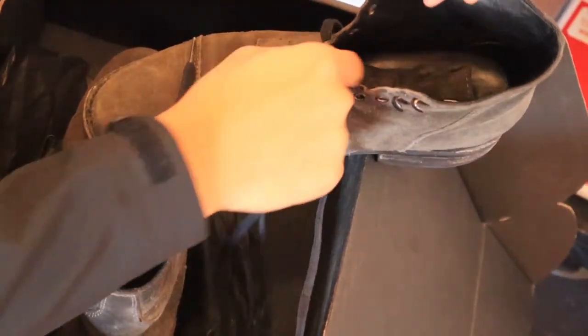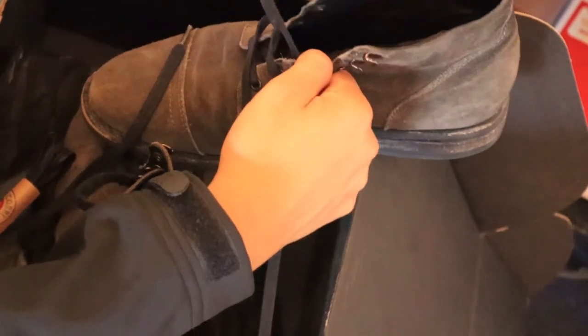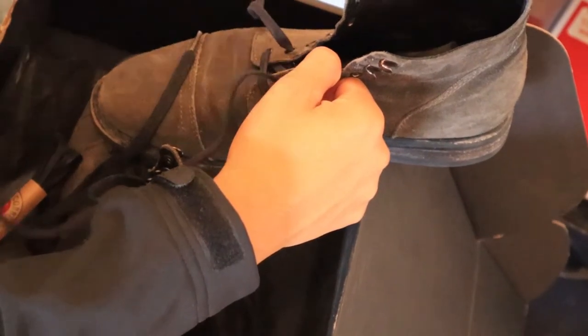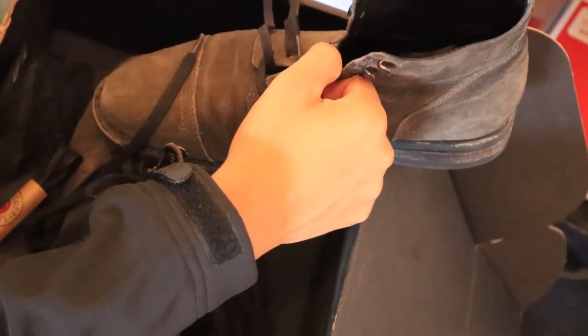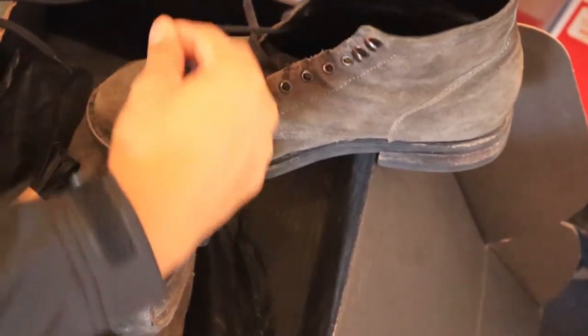It won't go too quick. Now, I'm not doing this blindly. I'm gonna use my other boot as a reference so I know how to thread these the right way so I don't mess up. But it can't be that hard. It's almost like threading a shoelace through a normal tennis shoe. So I'm not too worried about that.